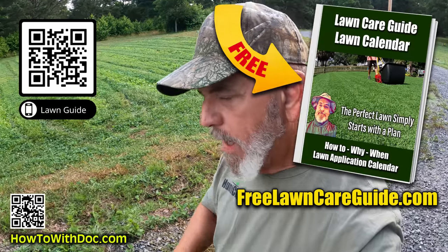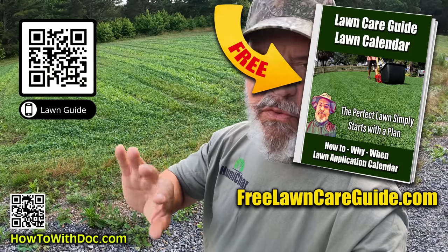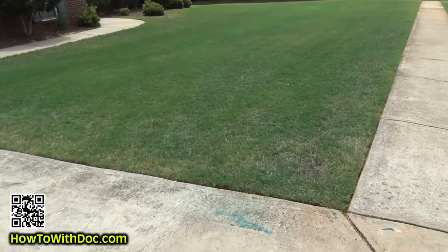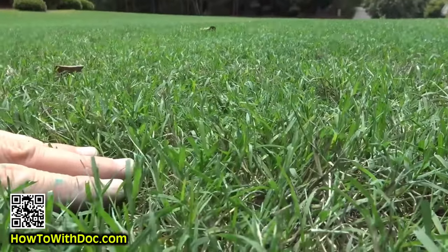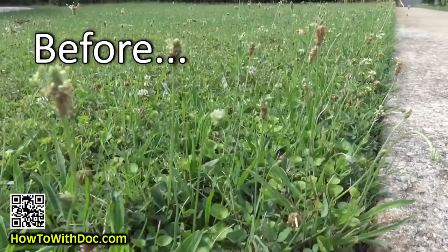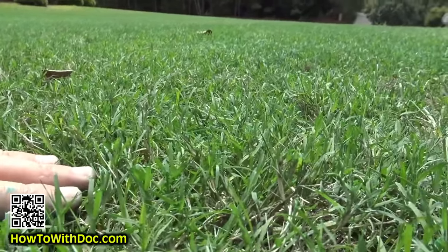In the lawn guides there should be a QR code — I really addressed this strongly in there, talking about why you don't run to Lowe's or Home Depot or go online and order just Bermuda seed and throw it on your sod lawn even though your sod lawn looks like crap. I've taken a lawn that was basically 70% weeds and mud and brought it back to a beautiful Bermuda lawn based on the type of Bermuda that was originally installed. I pushed that lawn really hard after doing a full, strong weed treatment — read the label, kill off all the weeds — and then go out and start hitting it with fertilizer.